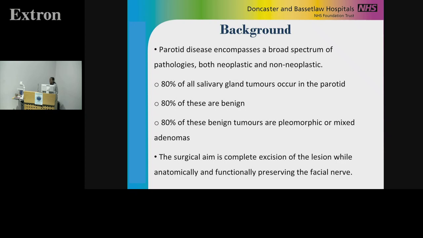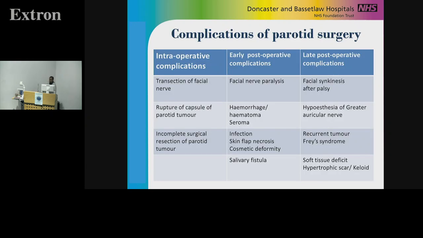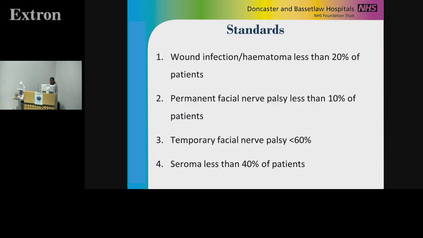Surgery remains the mainstay of treatment for parotid neoplasms, and the surgical aim would be complete excision of the lesion. During the procedure, the facial nerve is at risk, and great care is taken to preserve the nerve anatomically and functionally. Nerve monitoring has become a standard of care during parotid surgeries, whether primary or revision. Apart from facial weakness, other complications can be seromas, hematomas, wound infections, Frey syndrome, salivary fistulas, or even recurrence.